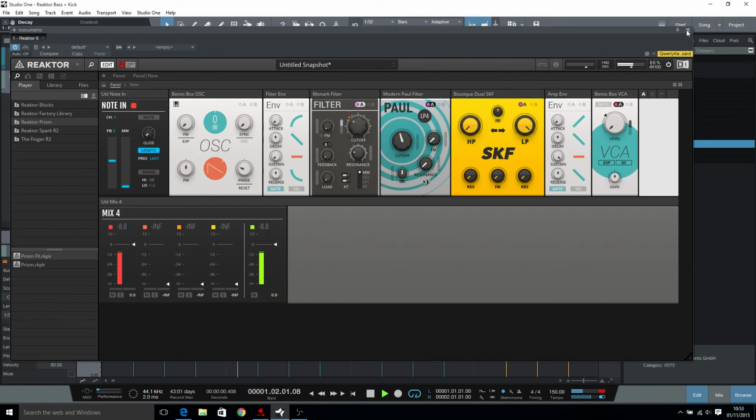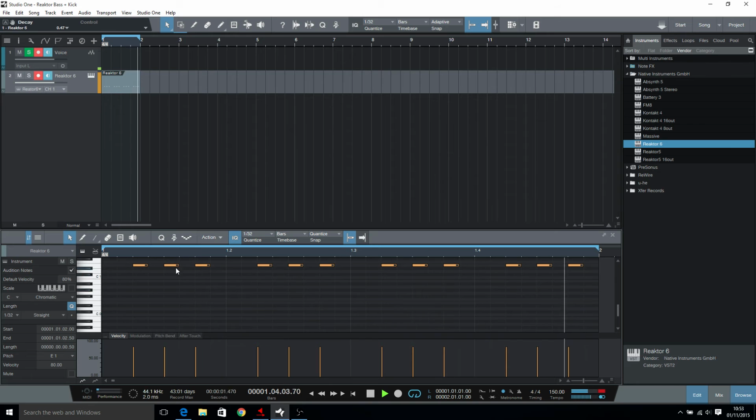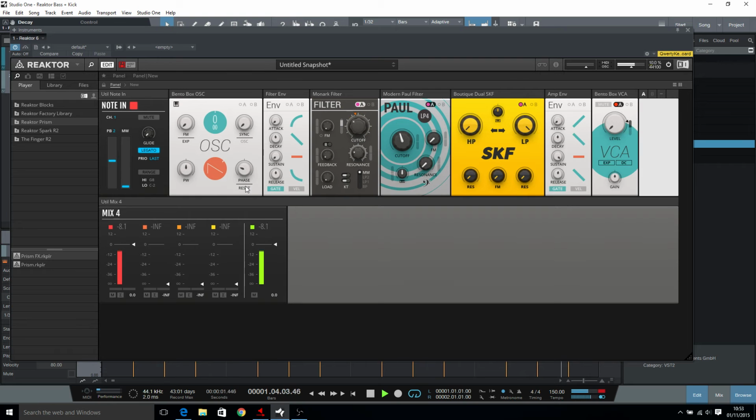So that's the sound of one of our oscillators. I think our patch could go down an octave. There's not a lot of bass in it. That's better. You see, now we're starting to hear the problem of not resetting the phase. It's like our bass is wavering. So I'll turn that back on. And it's completely static.